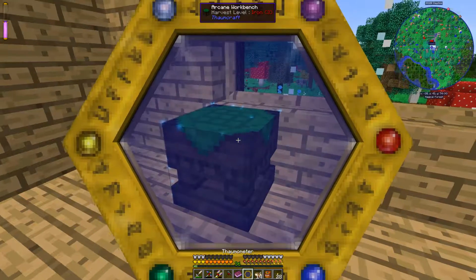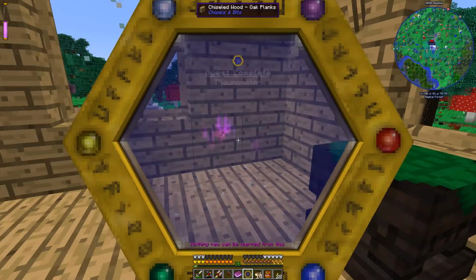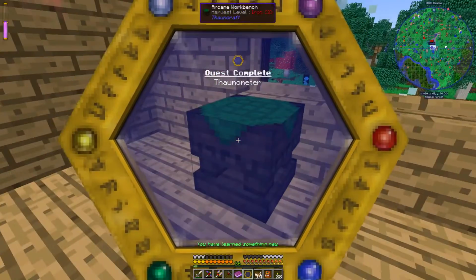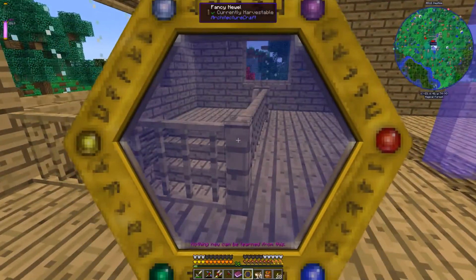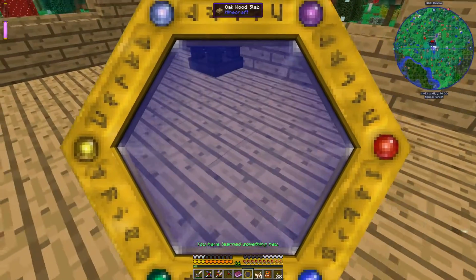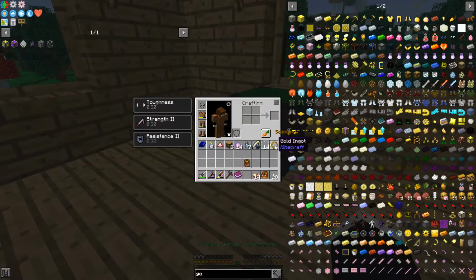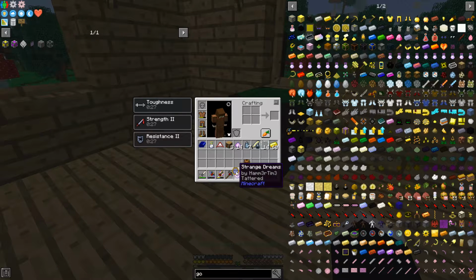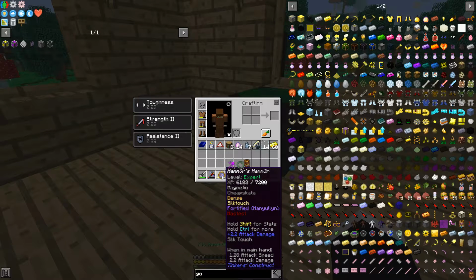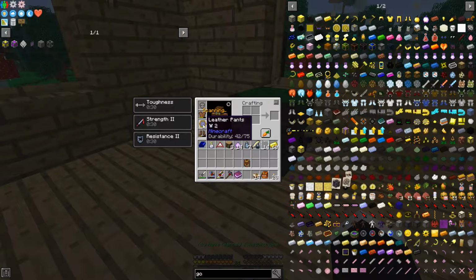So, we have our thaumometer, which will allow us to run around and scan things. And then I think you can also now take it, yep, in your inventory and just start scanning things. We've already scanned that. Tools. Okay.